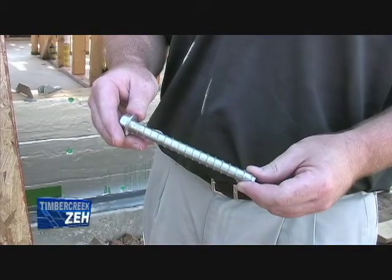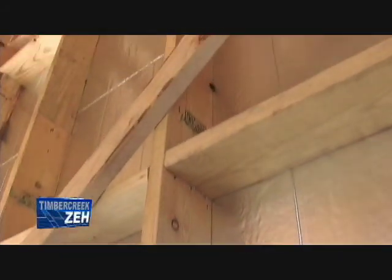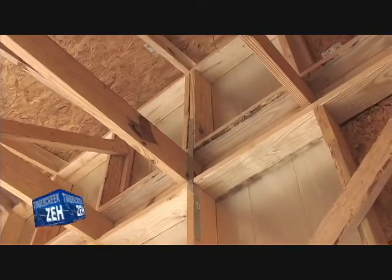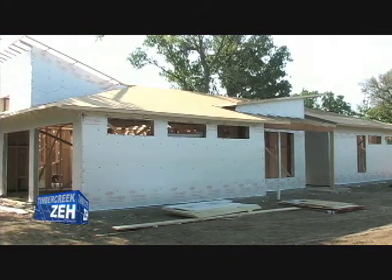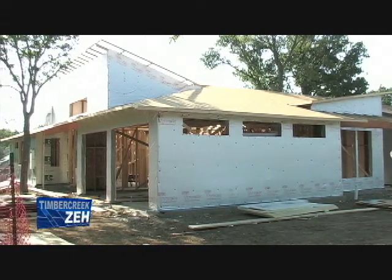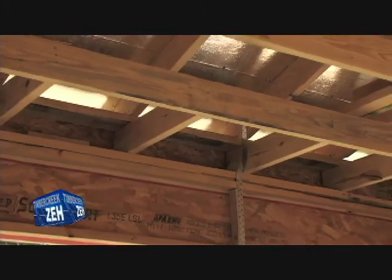In the bottom plate we have put in some Simpson anchors to hold that bottom plate down. You normally clip these houses together — as we've been doing on these last three, four, or five houses — more towards coastal areas where you get high winds. Generally in high wind areas you do see more metal clips on structures. One of the reasons we're doing this house is with the advanced framing with the single top plates and the reduced wood, we're actually putting these in to add some strength back because of the reduction of the wood.